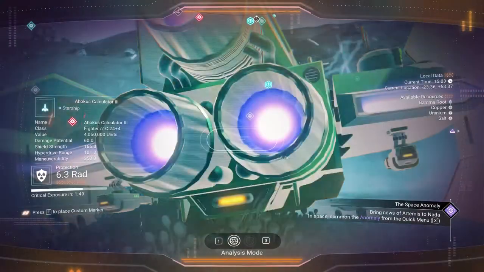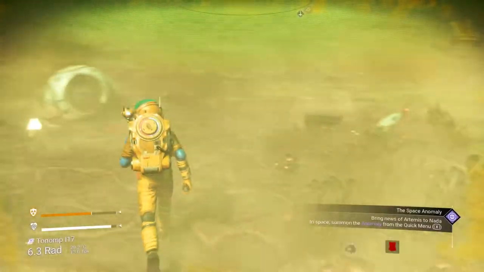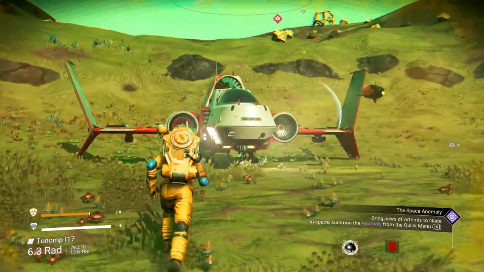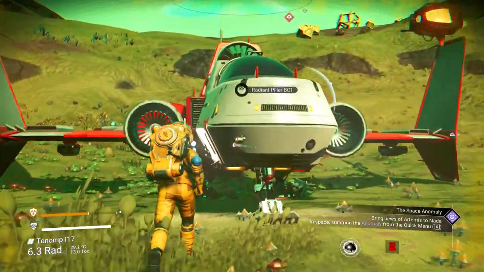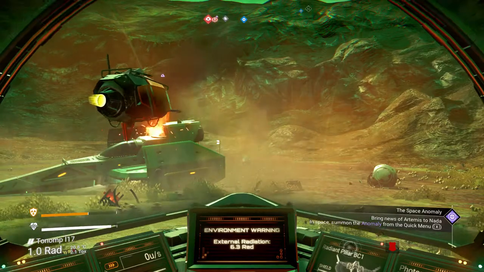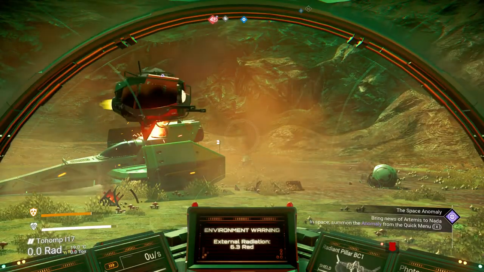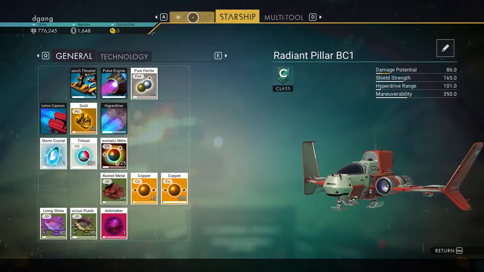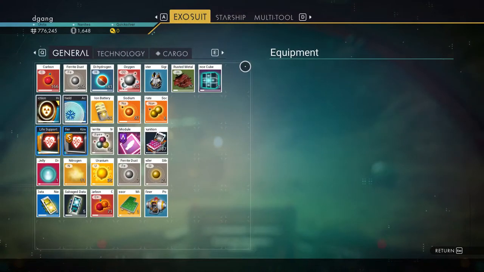I use F to glance at this. It's a C-class worth $4 million. It will give us about $1 million if we turn it in at the space station, and we need to get the language there anyway. Let's check the inventory. I have no slots.